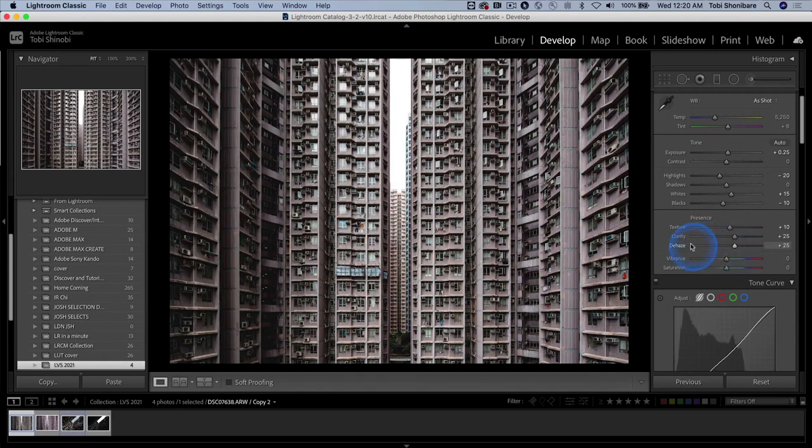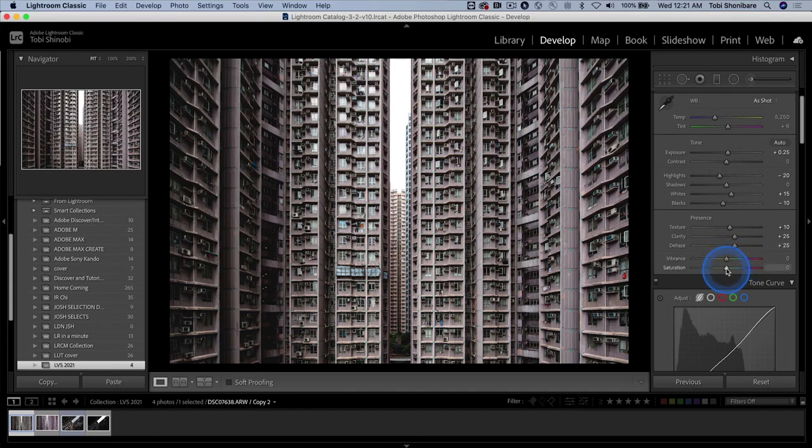Now obviously, as the name suggests with dehaze, this is a tool which is used to remove haze from images, but you can also use it in an artistic sense to really, again, add a sense of character to your images. So just, again, use these tools under presence with caution. If you overdo it, it can end up having an image which just looks over-processed, and it can be really off-putting for some people. So let's add some vibrance to the image, and let's deal with vibrance and saturation now.